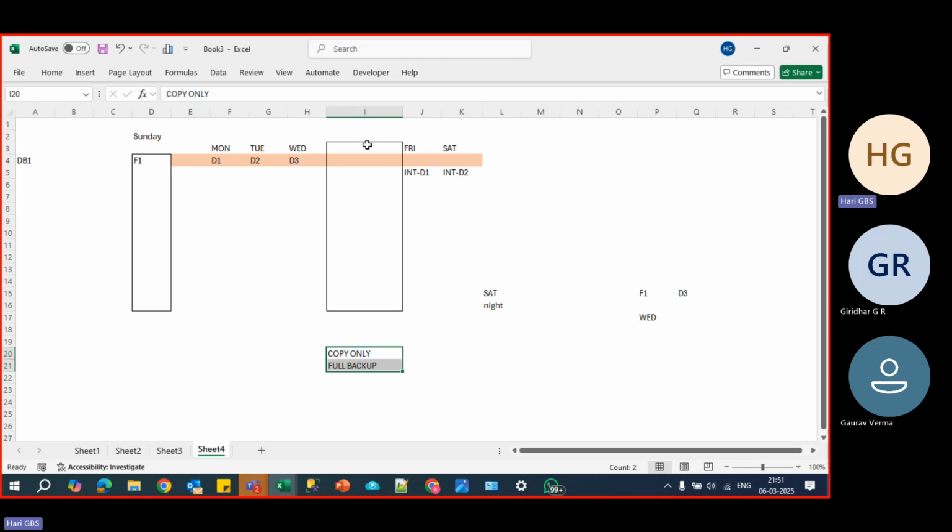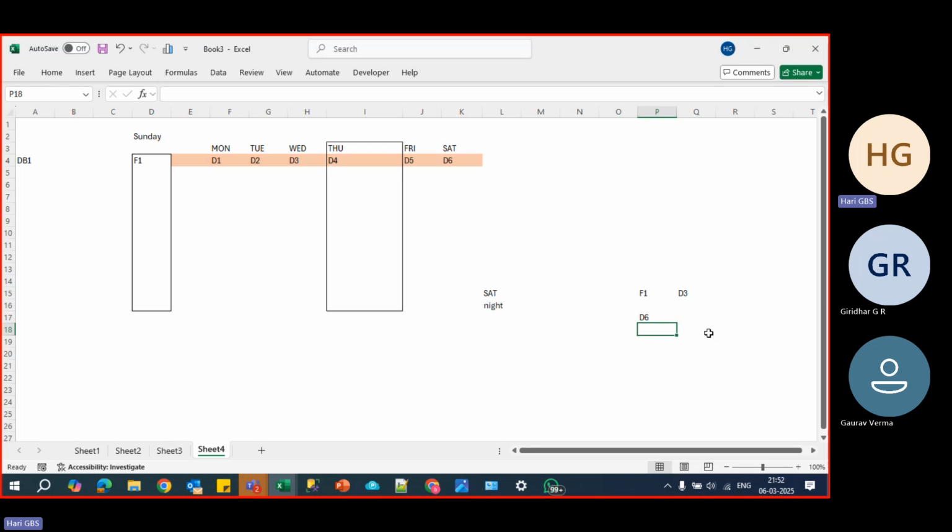So clearly, on Thursday, if someone asks for a backup, you can take copy only full backup, and then you can take D4, D5, D6. It is the same as a full backup. You can give it to him, see what he can use, and he can delete it. There are no intermediary differential backups, so the differential chain continues. Is it clear? Even though you have taken an intermediary full backup, since that is copy only, D5, D6 are still valid. So on Saturday, we can use F1 and D6 to recover the database. Is it clear?